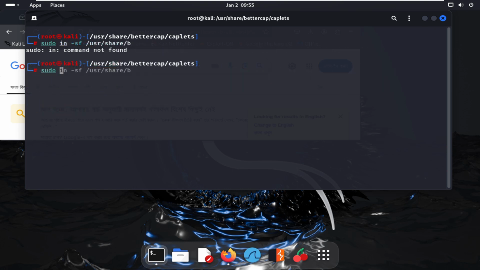Now we came to our terminal again. Here is the main thing that we need to do. We are linking a folder, /usr/share/bettercap.